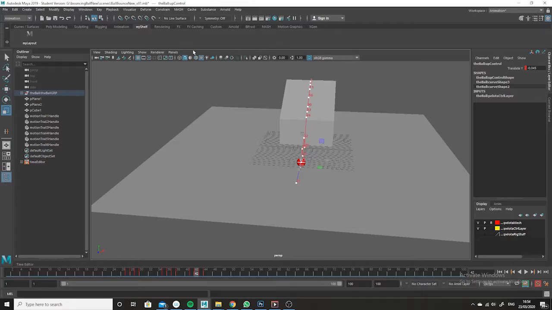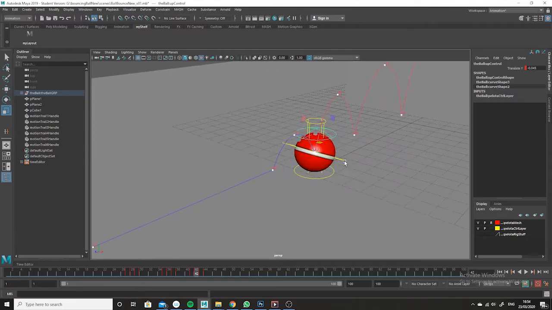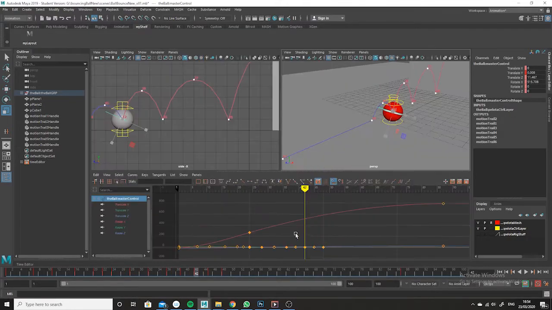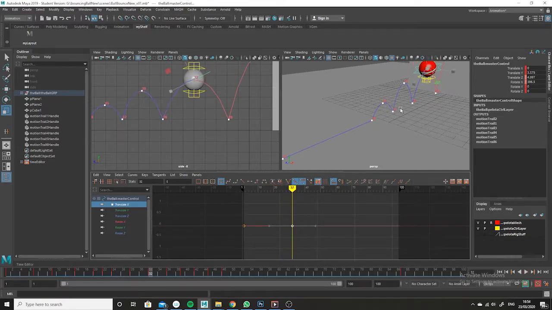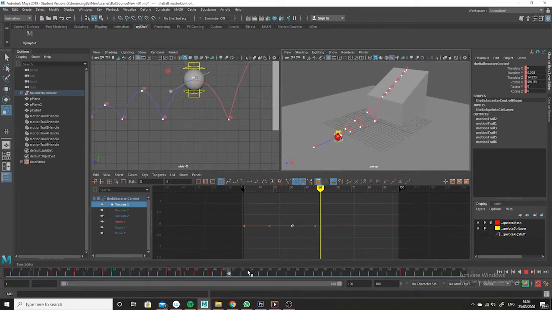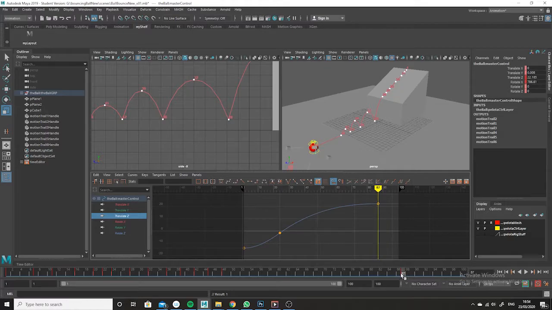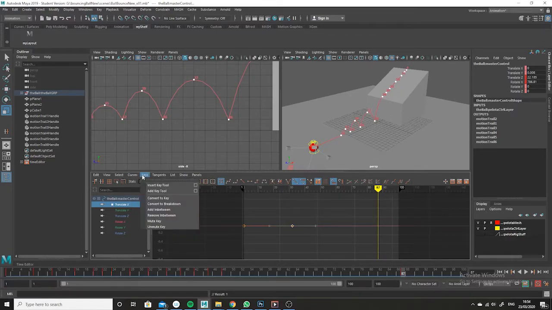We haven't animated at all. I'll go to show and also bring in my NURBS curves for my controls. Now selecting this control here, the middle control, we have not animated at all in the x-axis. You can see the x-axis is essentially a straight line. There's been no animation there. So what I'm going to do is, we've got 2 points here. Where does the ball finish again? It finishes on frame 87. So I'm going to go to frame 87 on the x-axis, and I'm going to select one of the keys and go to keys, insert key tool, and I'm just going to put a key there.